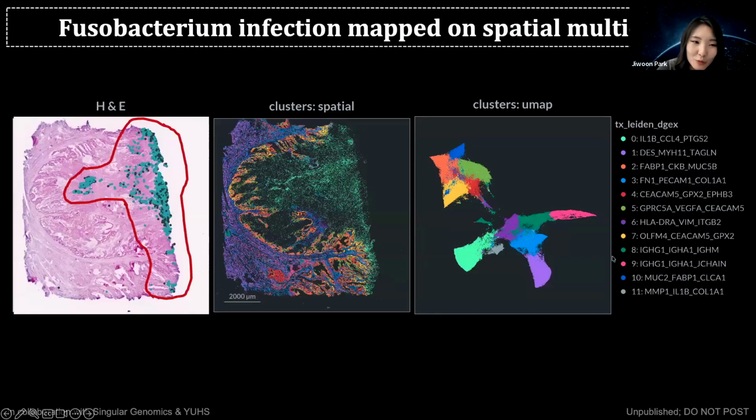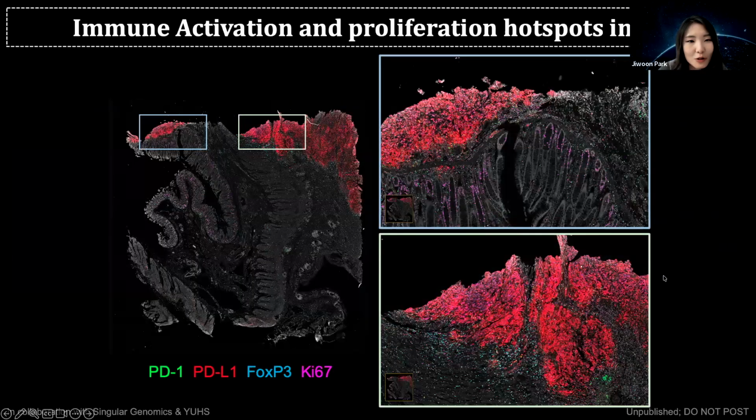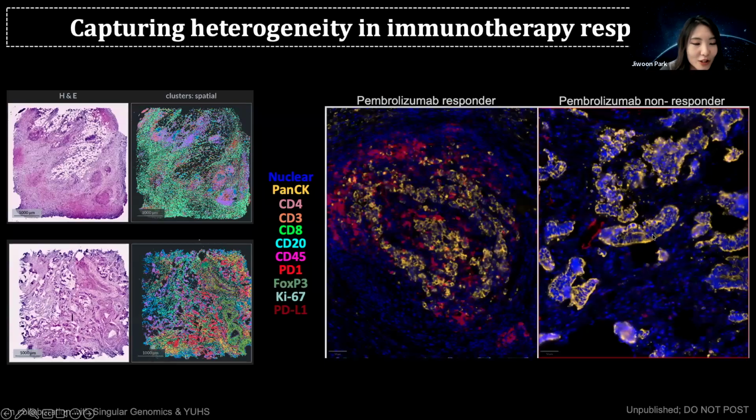And of course, as I mentioned, we've built in microbial probes to understand how the biofilm gets formed and what kind of immune responses are associated with this in cancer prognosis, but also have smaller cohorts of patients that have responded and not responded to immunotherapy to identify immune activation spots, but also look at their spatial heterogeneity when it comes to immunotherapy response.